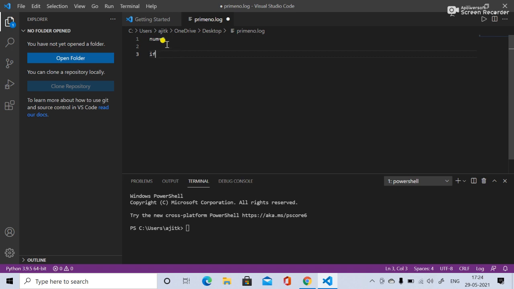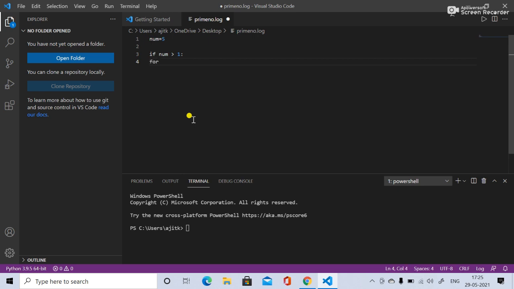First of all, we'll check whether this number is a prime or not, for 1 and other numbers. As you know, the number 1 is not a prime number, and a number less than 1 is not a prime number either. A number that is divisible only by 1 and itself is a prime number, as you know, right? So you have to take care of this concept for prime number checking first of all. So for that we are implementing over here: if num is greater than 1, then what happens? That is the first scenario, then we will put in the else part. If it is not, then it will not be a prime number.